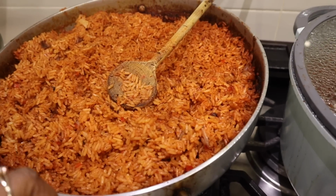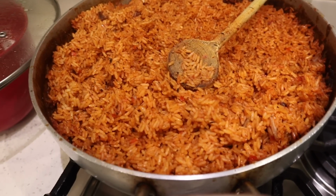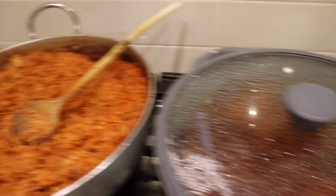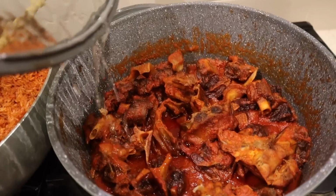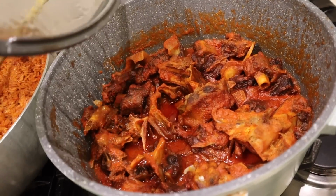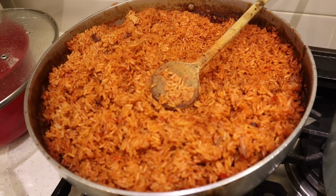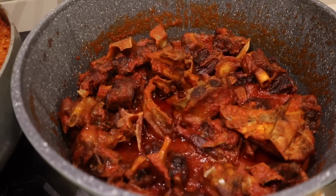All right, my jollof rice is ready. Here it is. Oh my goodness. This jollof rice finished by the time I'm making this voiceover, and I'm craving it. This is my chicken sauce. Yum, yum, yum. Very, very nice, you guys. And yeah, this is it.